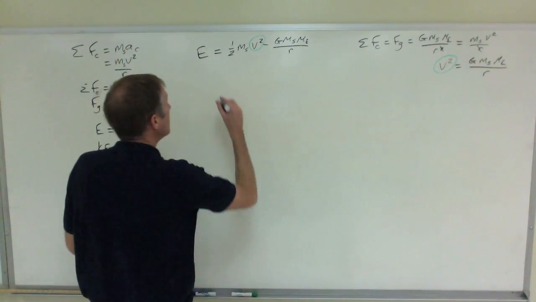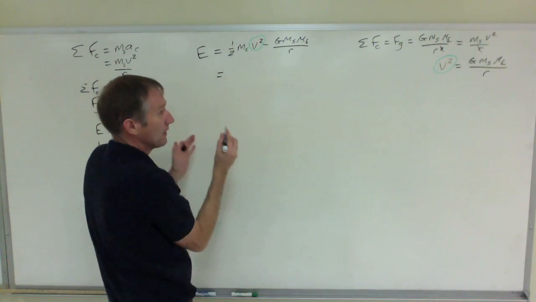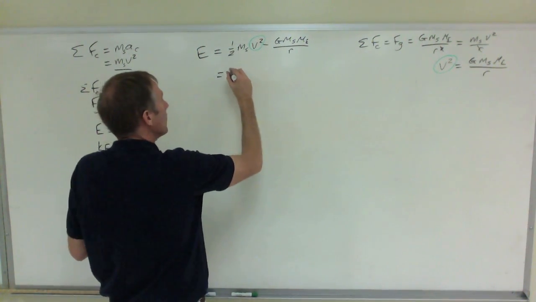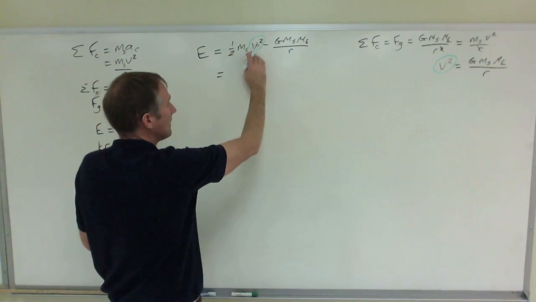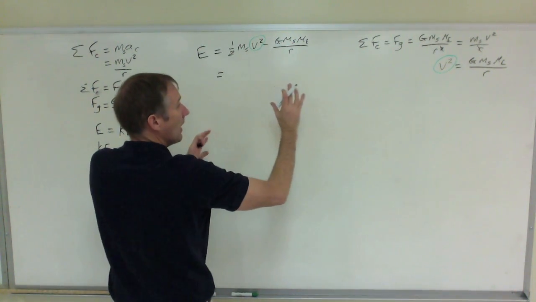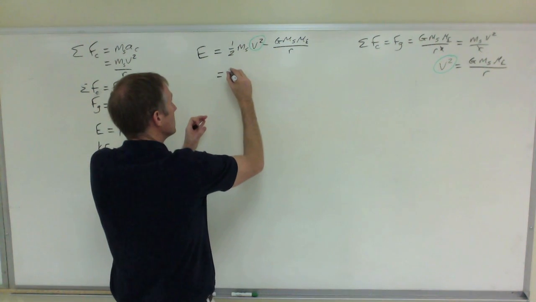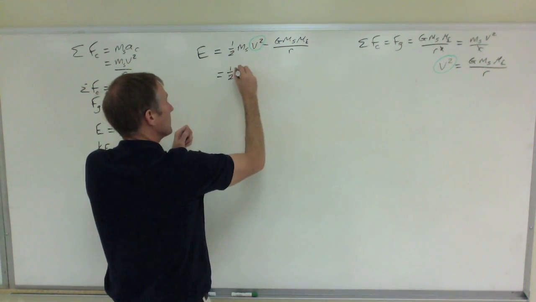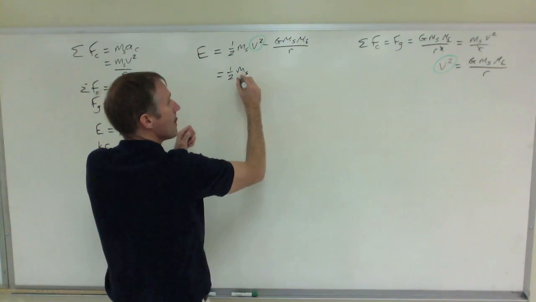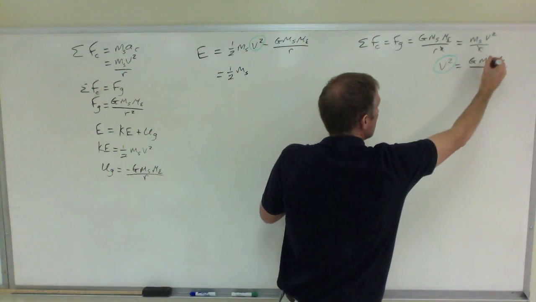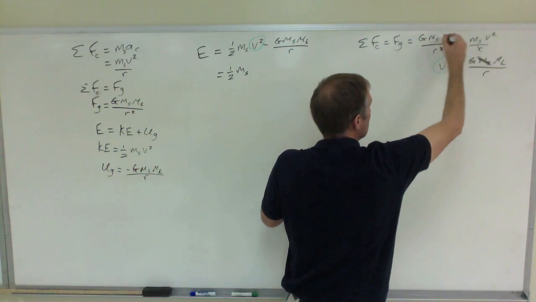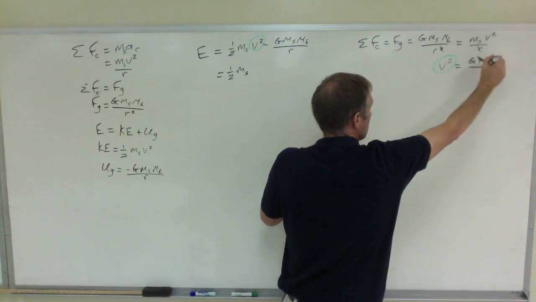But we can simplify this, believe it or not. It's going to look ugly, but the end result will be worth it. So this is going to be 1/2 times the mass of the satellite times v squared. I'm going to substitute all that in. Let's do 1/2 times the mass of the satellite. Oh, by the way, oops, I made a mistake. That cancels. Oh, bad teacher, because that canceled with that. So that gets canceled out.